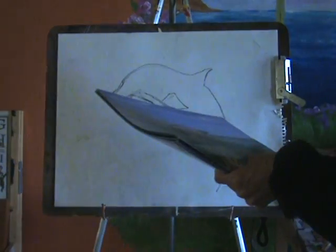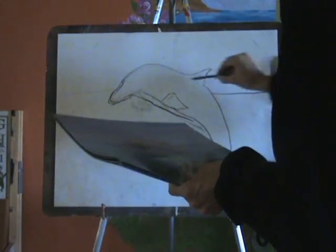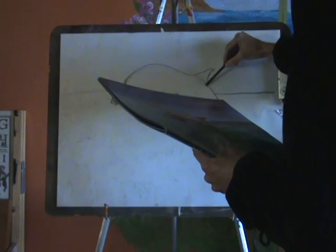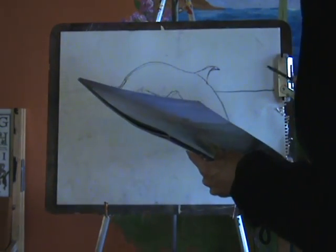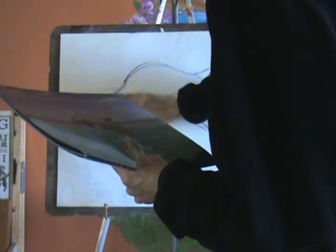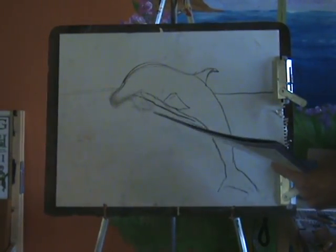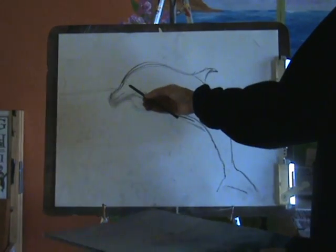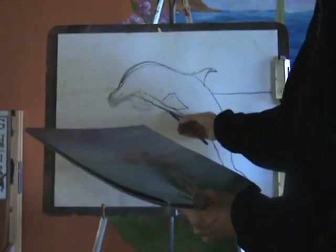I also want to get her energy because she's so powerful. And then the horizon line. You can make the dolphin as big or as little as you want — this just gives you a guideline of what to do with it, some kind of feel for it. There she is. I usually hold the charcoal very gently so it's not so constricted, so you get a feel of the freedom of the line — smooth and flowing.